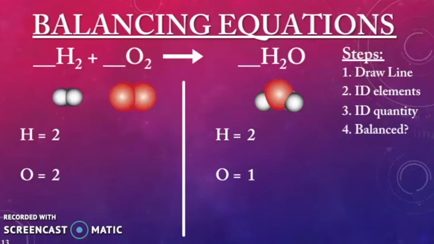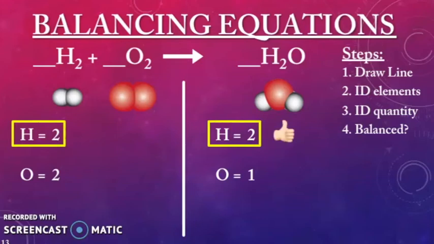This goes back to meaning that I have the same number of hydrogen and oxygen atoms on the reactant side as I have on the product side. So normally I ask my students to do this, but today we're going to have to bring in some other friends since you're not here with me. So we can see that our hydrogen is balanced. I have 2 on the reactant side, 2 on the product side, and we look at the oxygens. Now I have 2 on the reactant side, but I only have 1 on the product side.